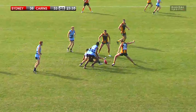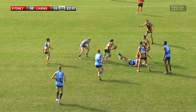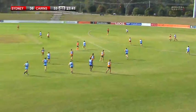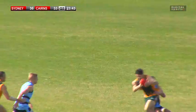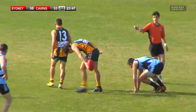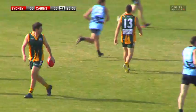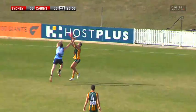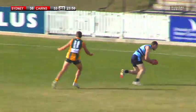Over the back of the pack. Unable to take the mark. But he's away now is Clough. Handball up, and now the kick to Walsh. Looking forward. Lemmy has to be strong, and Walsh is stronger. Fantastic set of hands. I really like solid marking. He should have decided to chip this one over. In the end, it's not going to be a good result.